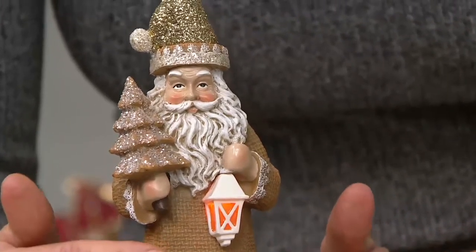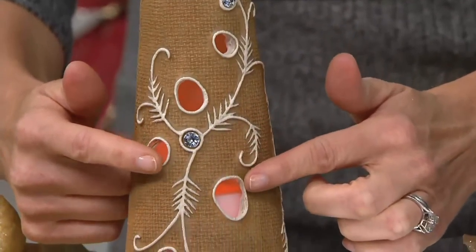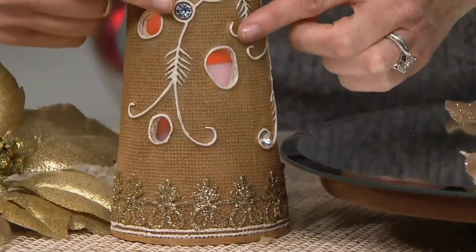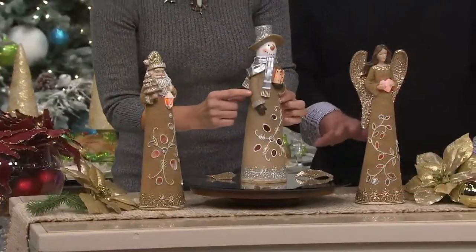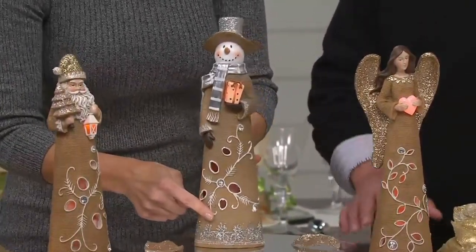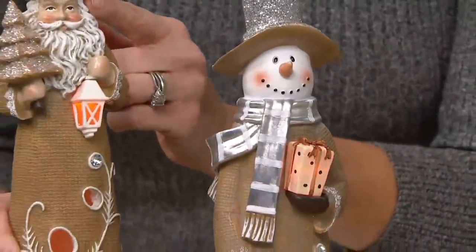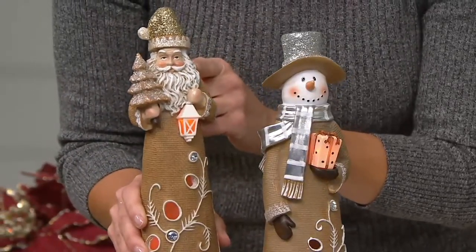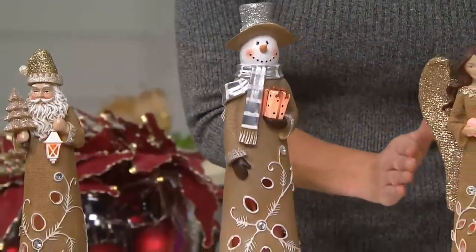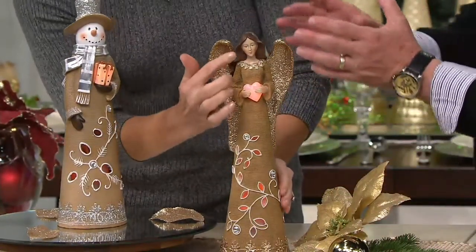They're so pretty and so different. I like that face on that Santa — he's an old world Santa. He's not the usual chubby Santa. The Santa that most of us know was actually created by a gentleman by the name of Thomas Nast, a political cartoonist who created the original image of the donkey and the elephant for the Democratic and Republican party. And he created the look that we now know as Santa Claus — he actually did it for the Coca-Cola Corporation. So at one point, Coca-Cola owned Santa's rights and image. So what you're seeing is Santa's face looks like Father Christmas more — more elegant, like Saint Nick.